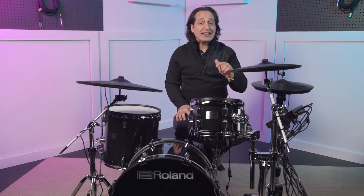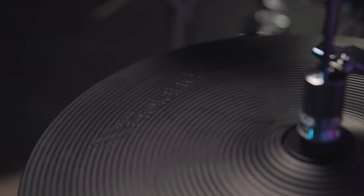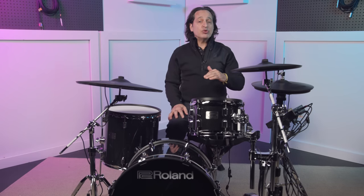What's the first thing you notice about this kit? Well, maybe it's the fact that it looks like an acoustic drum kit. These drums are real wood shells housing Roland's state-of-the-art trigger sensors. The sizes of the drums and the cymbals are like a real acoustic drum kit. So when you sit behind the VAD504 kit, you're going to get a real drumming experience.